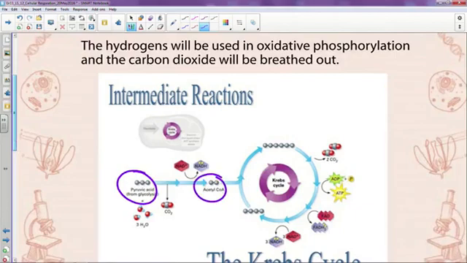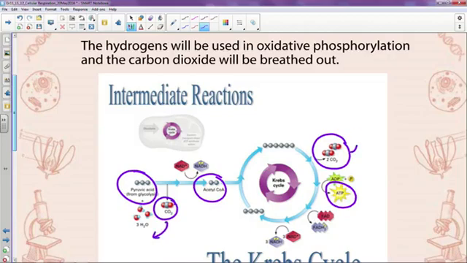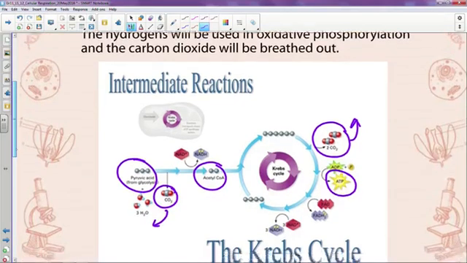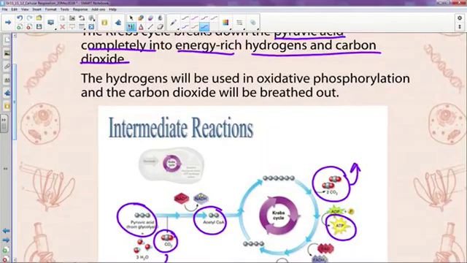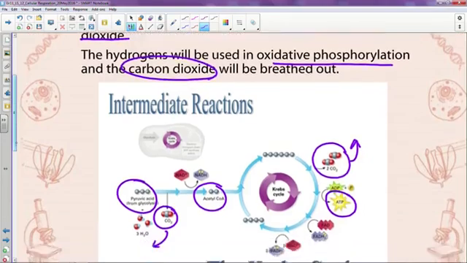You really don't need to know that detail, but it undergoes a series of chemical reactions in which it is broken up further to produce ATP, and what we see is carbon dioxide gas, which is given off as a waste product. Okay, so throughout this process, we're seeing carbon dioxide being released, and we're seeing ATP being produced during this stage. What happens to all of these? So the hydrogen will be used in oxidative phosphorylation, so the hydrogen is sent to the next stage, and the carbon dioxide will be something that you exhale to get rid of from your body.